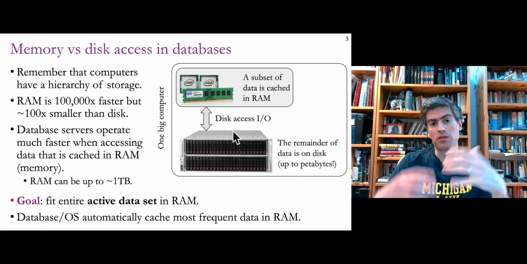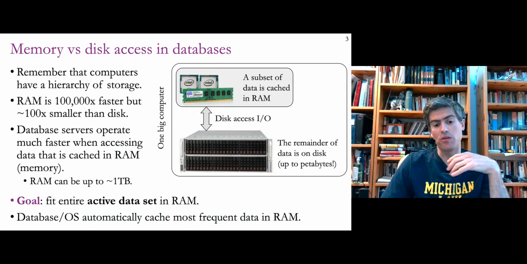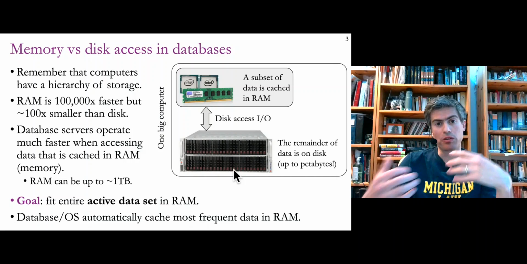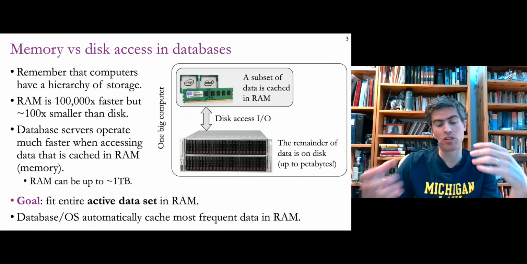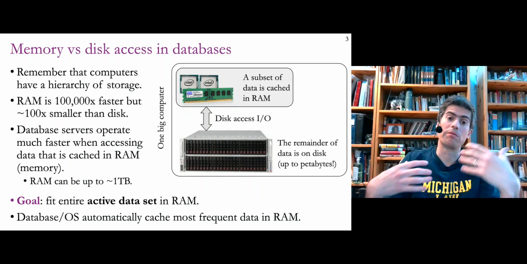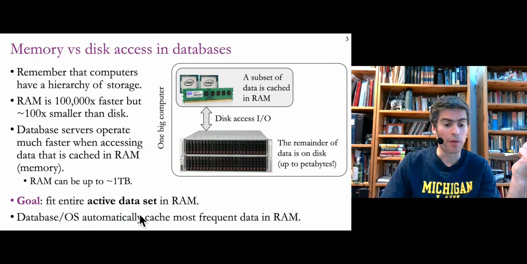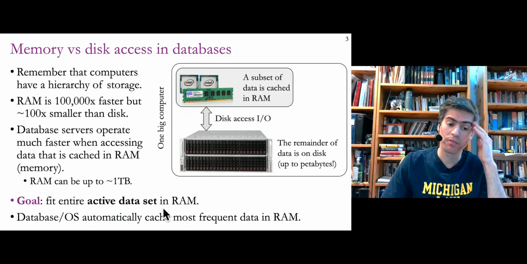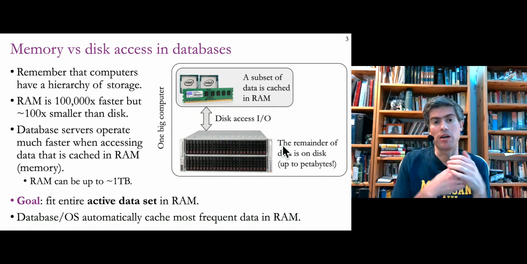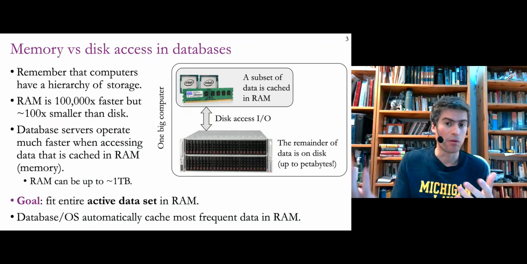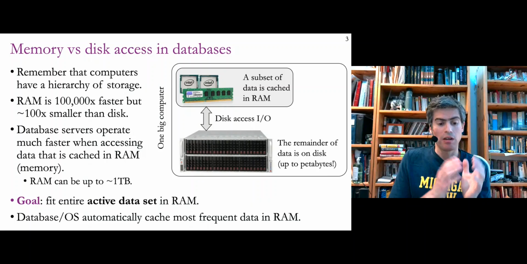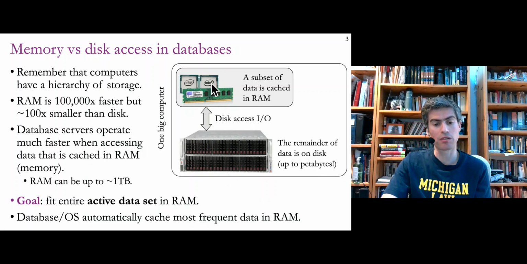So it's very possible you could design your database with the intention that most of the data, although it is stored on disk, during operation you would expect to be mostly cached in memory, if you've provided enough memory for it to be cached, and if the active data set is small enough. By active data set, we mean the subset of the data. All the data is stored on disk, but in general, there might only be a subset of that at a given moment within a certain time frame you expect to be using, because your application might have old data that's not frequently accessed. You want that active data set to fit in RAM to get good performance.